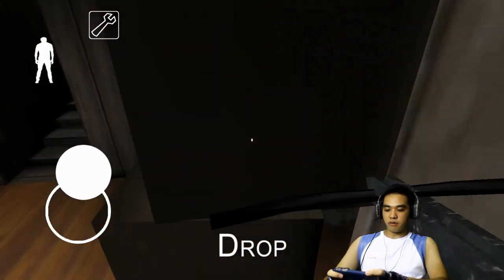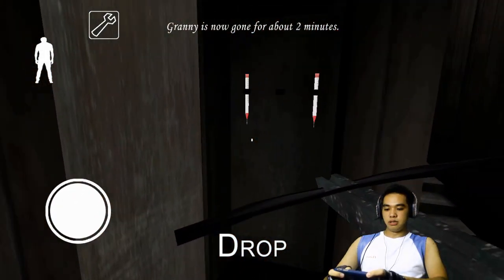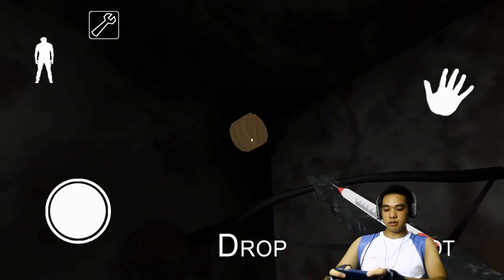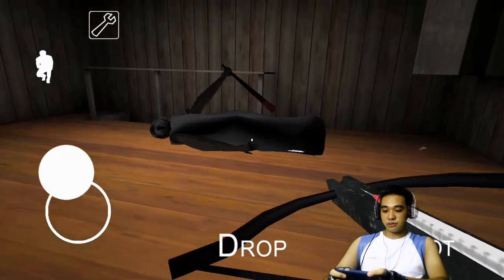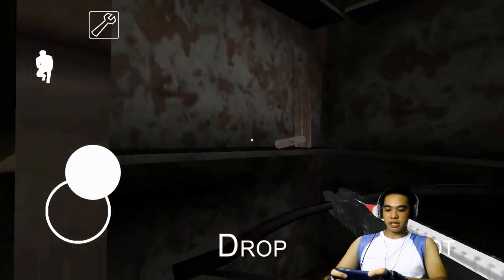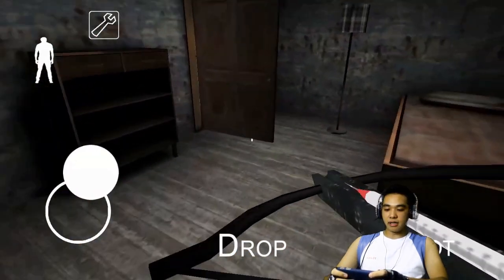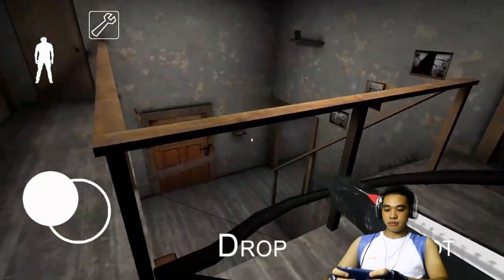Alright. Gotta push this over. Granny's gone for 2 minutes. Again, it's really hard to play when it's here. Oh, there's the thing that I need. I don't know what to do with a teddy bear. That's the only thing I don't know what to do. But I know Granny is very dead, and I know where to use this thing. But first things first, I need to put this somewhere where I can always get it. First, gotta look for the stuff that I need, which I don't know.